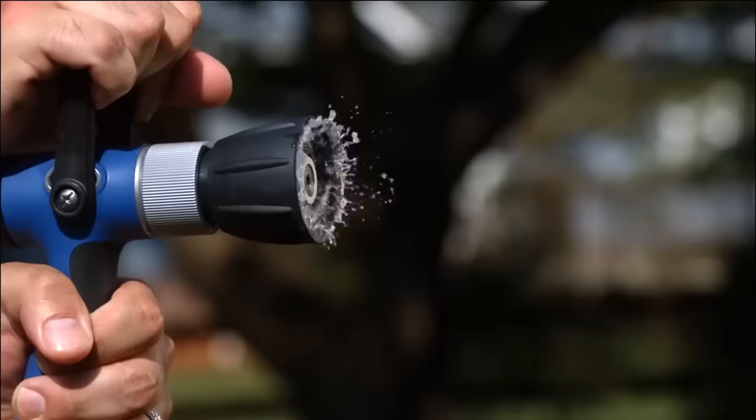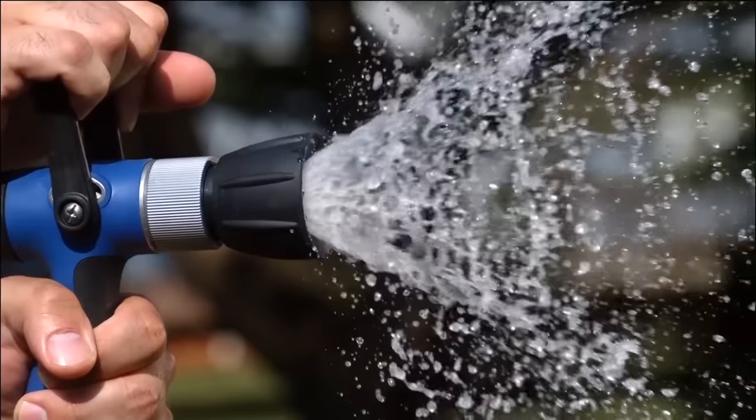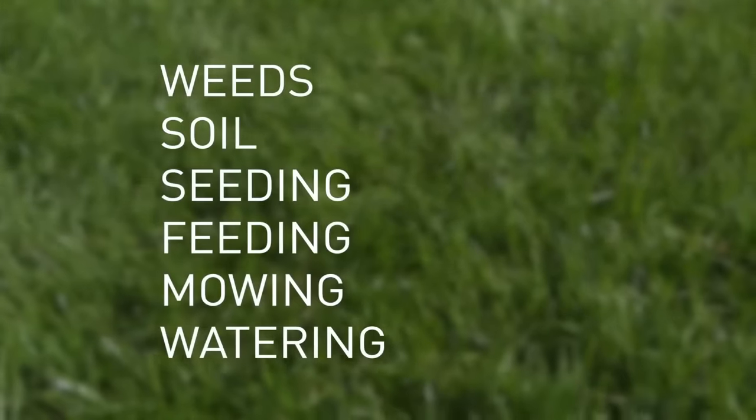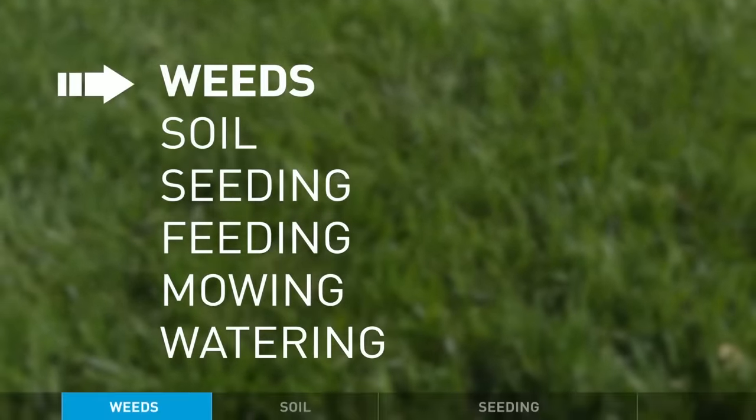The grass isn't always greener on the other side. With a little regular maintenance, your lawn can be the envy of the neighborhood. A healthy lawn has six basic components. First thing you need to address, weeds.